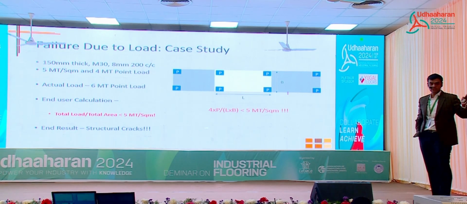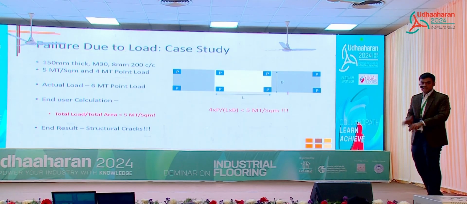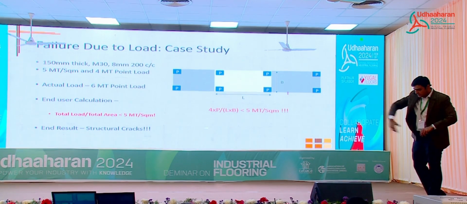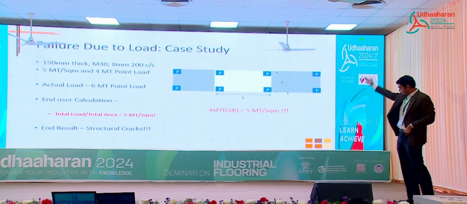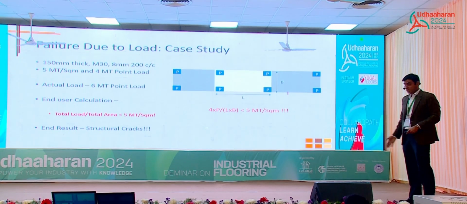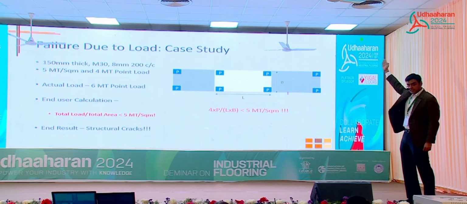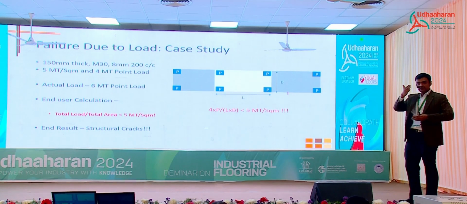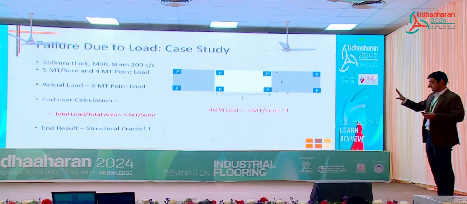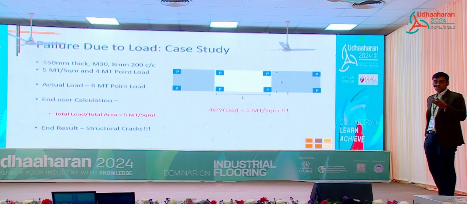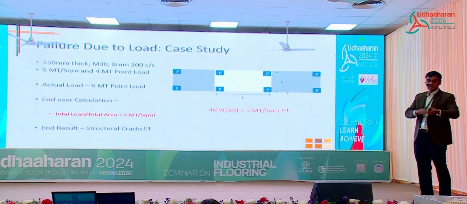This is not how design works. You cannot take 4 point loads and divide them by the area. That is not UDL. UDL is uniformly distributed, like 1 meter uniformly distributed to the 5. What we saw was cracks running right between the rack legs. Interestingly, wherever we had a saw cut running between, we did not see a crack, because the crack followed the saw cut. What I realized was this is a very common way of calculating. This is what people are doing. This is how they're calculating UDL, converting point load to UDL like this.